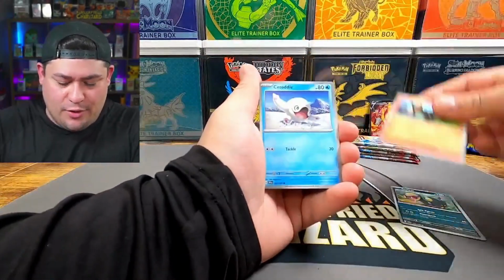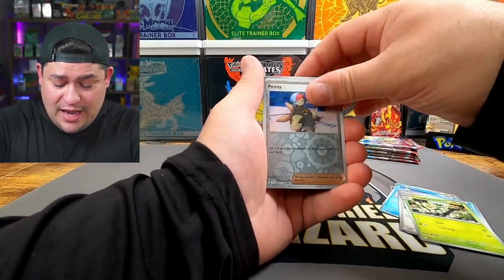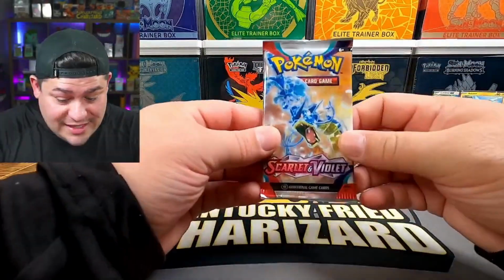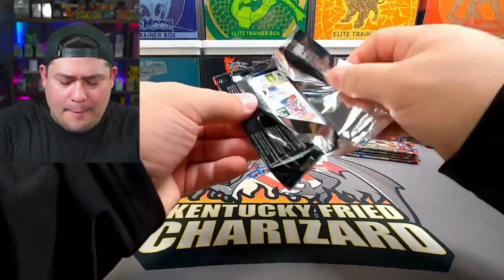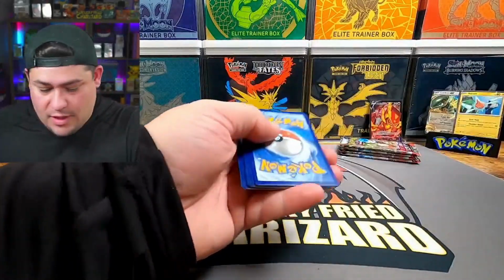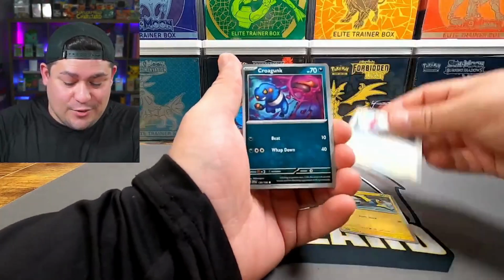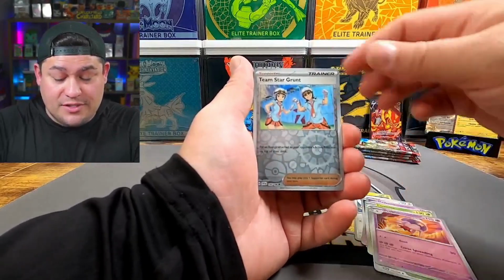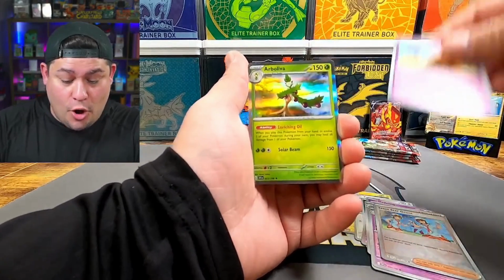Sviper, Houndour, Sitadel, Magikarp, Tatsugiri, Jockflor, Gato, Pity, Drowsy, Klefki. This is the pack right here. This is what's going to save us. This is going to be it. Let's get a Mirium. Why not? Let's get a Mirium. Here we go. Boom. No, we don't need that. Here we go. Wattrel, Zangoose, Krogunk, Dedenne, Cacturne, Mezagoza, Drifblim, Team Star Grunt reverse into another Drowsy, and Arbeliva.